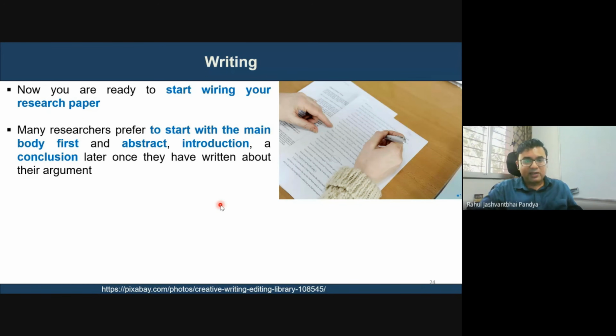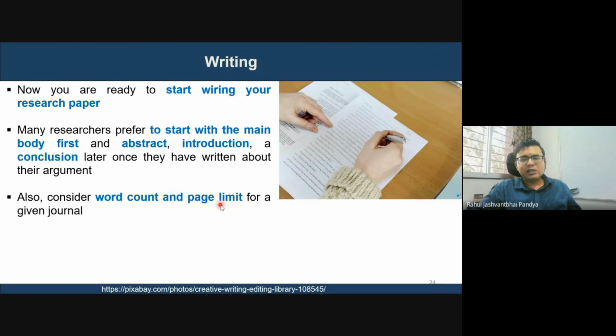So generally many researchers prefer to write the main body first. And it's a good idea, because the abstract, introduction and conclusion can be done later, since the main body is written first and those can be built on it. So generally it's a good idea to start with the main body of the paper. That generally includes main sections like methodologies, algorithms, mathematical models, experimental test setups, proposed design, system models, right? Then subsequently results, discussions, etc. And then over that we can build our abstract, conclusion, introduction, and other things later, right?